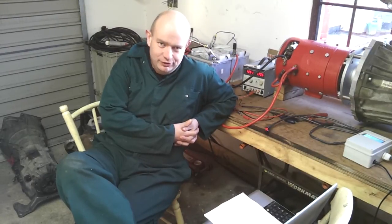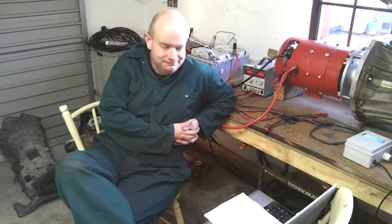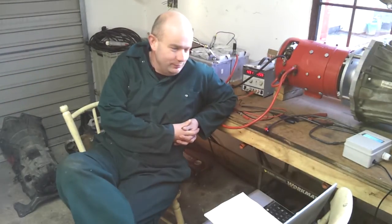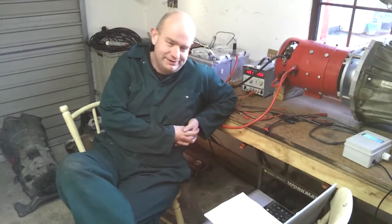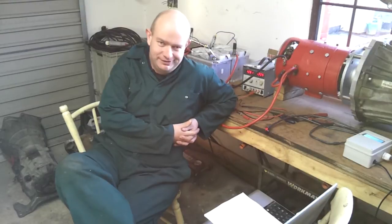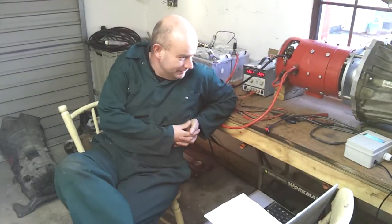Now, we don't have any safeguards here. We're presently not reading the turbine and output shaft speed sensors. So we could very easily cold trickle the hell out of this thing if it were in a car. And that would be quite interesting from a comedy perspective, but not so much for my gearbox.